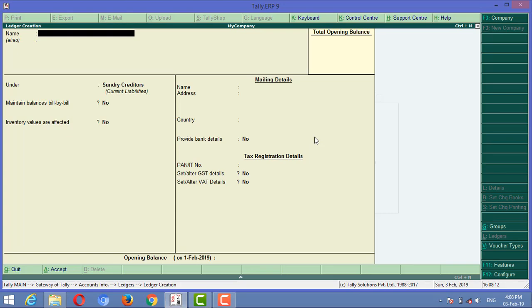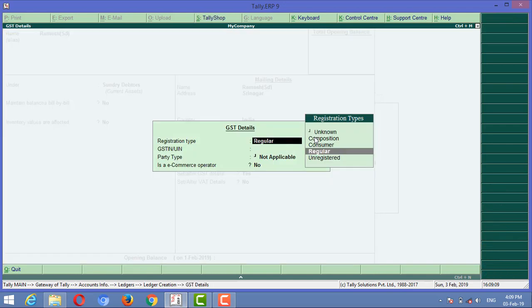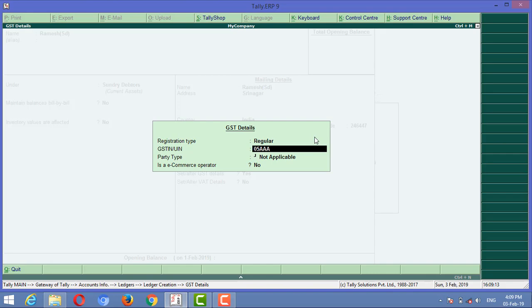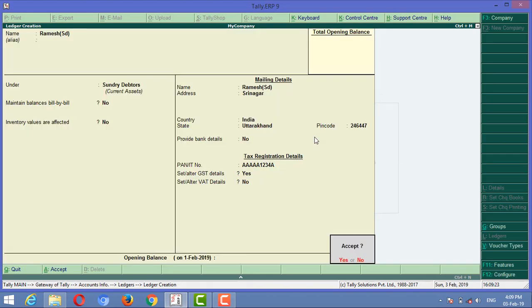Next we can do SD also, because sundry debtors and sundry creditors are a very common and very important rule here. So we can put the details for SD. Sundry debtor means the person who will take things from us and will give the money. So these details are very common and you can understand them easily. You can handle the doubts. Please make comments down below. Here we have the GST number of this party. Okay, that's for the party.